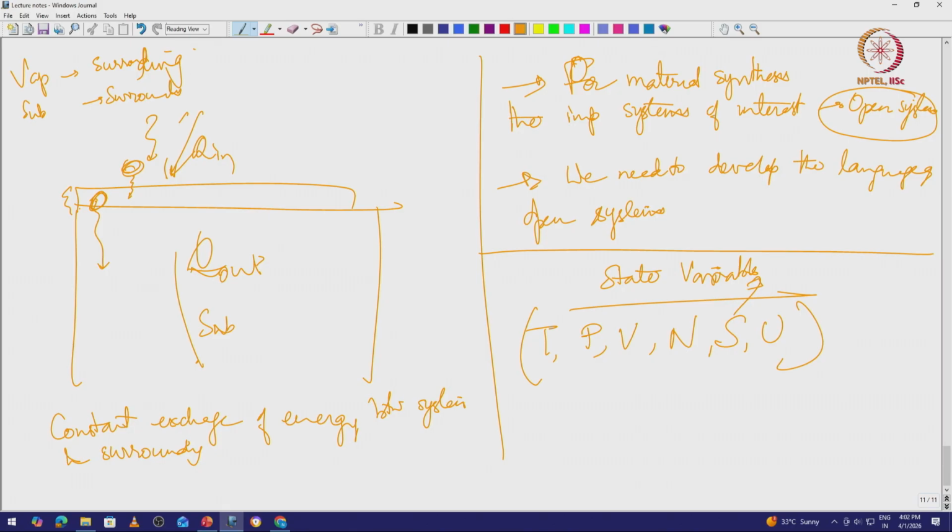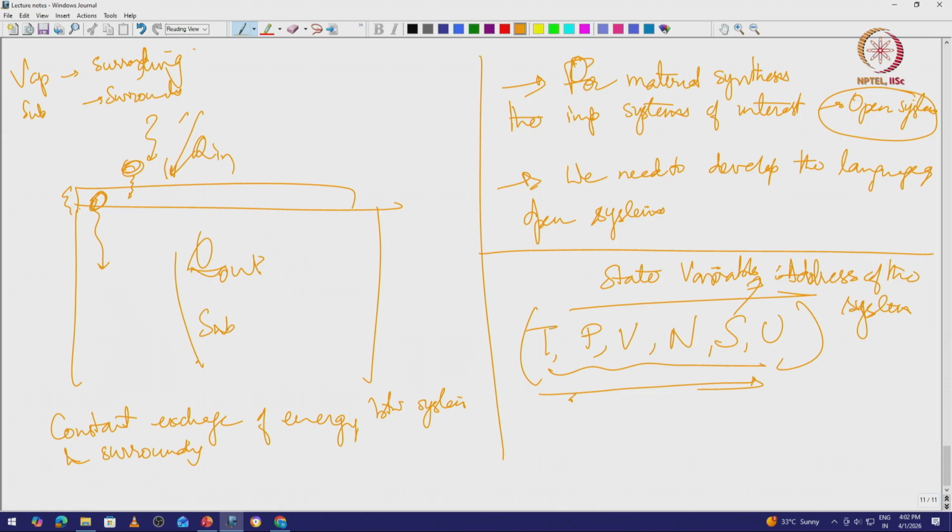So if I say define the state of the system, they will be interrelated with each other, it is not that all of them are independent. But if I give you the address of the system, I should at least give you some of these independent variables such that I know the details of the system. So these state variables tell me something about the address of the system, so that I understand what this system is.